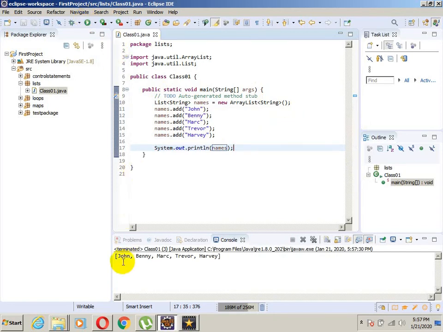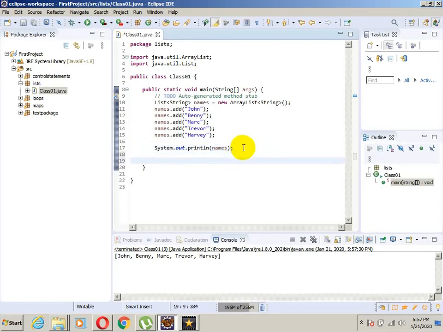As you can see, we have John, Benny, Mark, Trevor and Harvey. It is the list of names that we added into this list. Of course, to print the names we can also use loops and we can use streams.